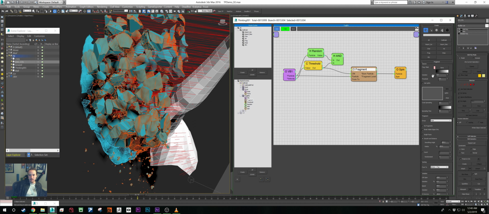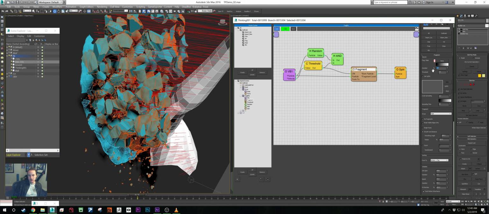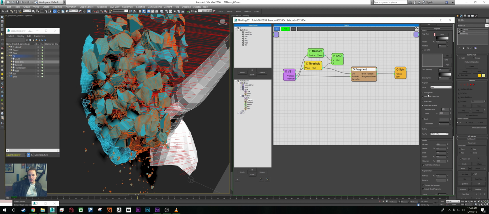And I'm throwing them into a fragment node. Traditionally, I do it with no thresholds, 0 thresholds, and I do it based on smoothing angle. So anything that has a full 180 degree turn is going to get broken, meaning that all those tiny little shapes that are laid in on top of each other are going to separate.